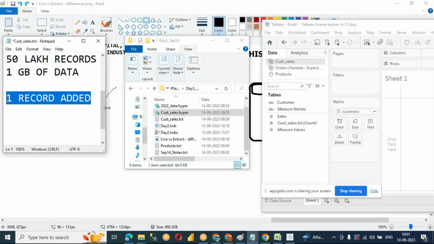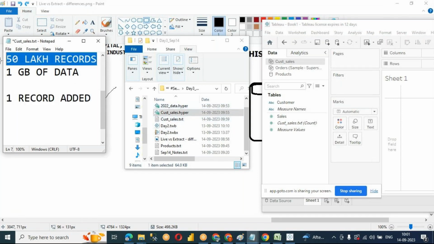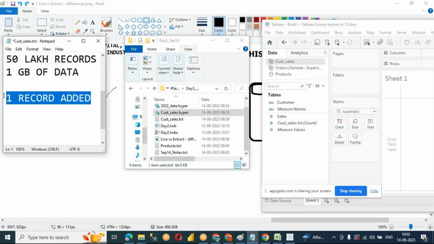Now there is another way we can solve this problem. If you have 50 lakh records and just one new record, can't you take just one record to this file? So you have to just add that record to this file, then it will be added here. Yes, we will do that as well.